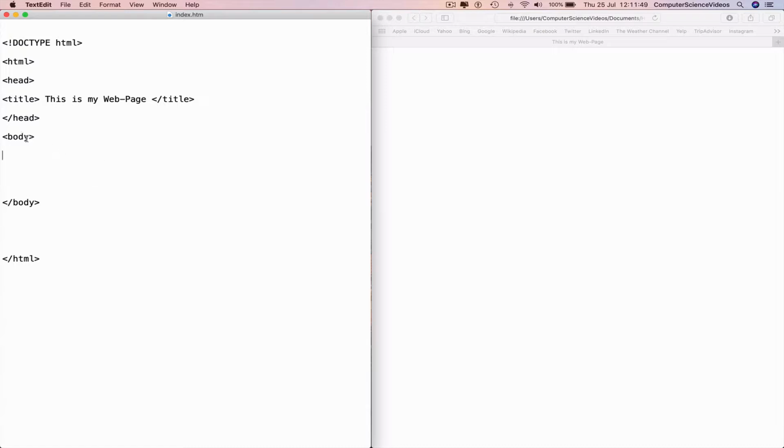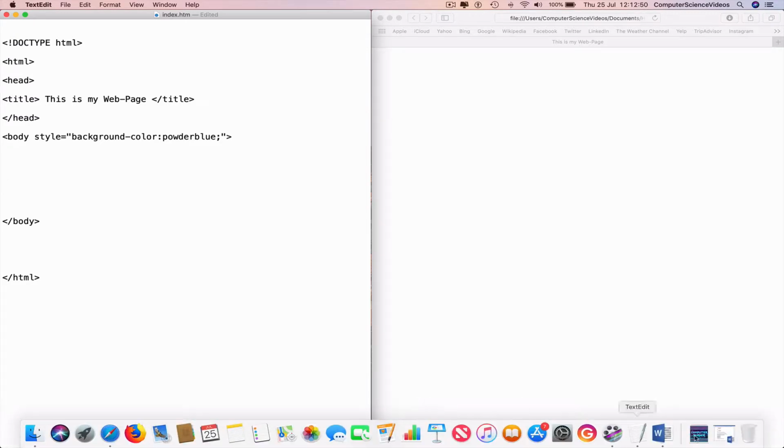So if we go to body and type in body style equals speech marks, the background color, colon, powder blue, semicolon.